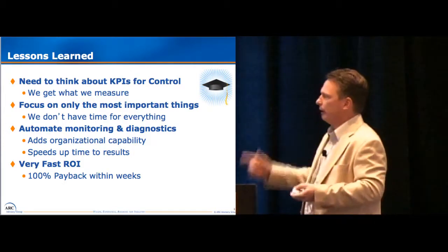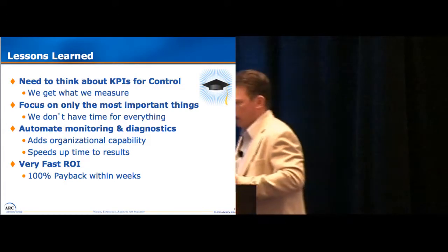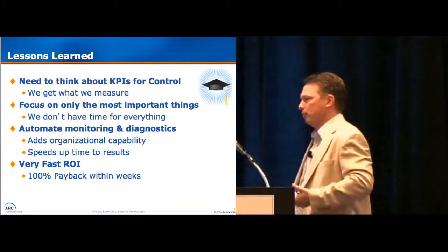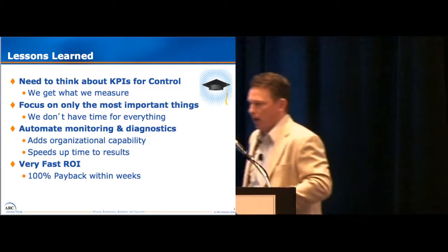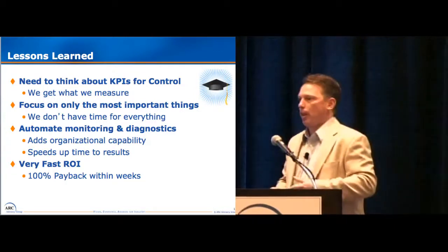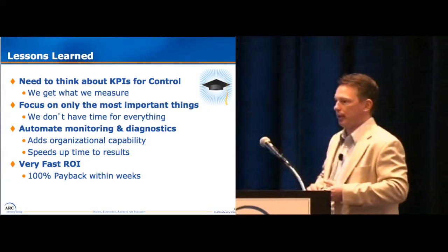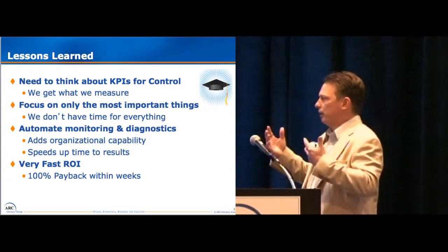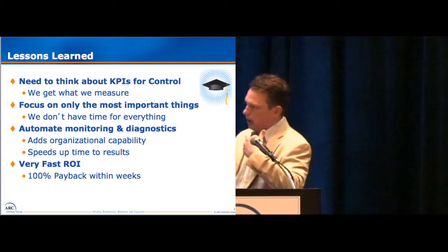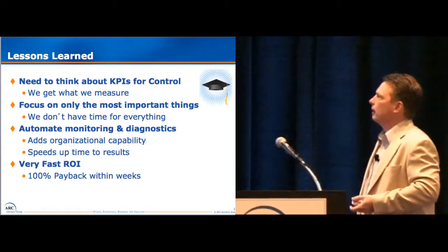We get what we measure, and now we have all this information that was essentially there all along — but now we're able to get it, measure it, and monitor the KPIs with the reports. With the payback, it was within weeks. Once we deployed the package and got the data collection, I was able to tune not just those two distillation columns but both distillation trains — probably six or seven distillation columns — tuning everything from feed flow, level, pressure control, temperature control, multiple cascaded loops, within less than two weeks. In my experience over 15 years working with different software packages, DCS platforms, PLC software, and HMI packages, they've all got their nuances. But Plant Triage out of the box was not buggy — it just made it so much easier to plug and chug and get the work done.